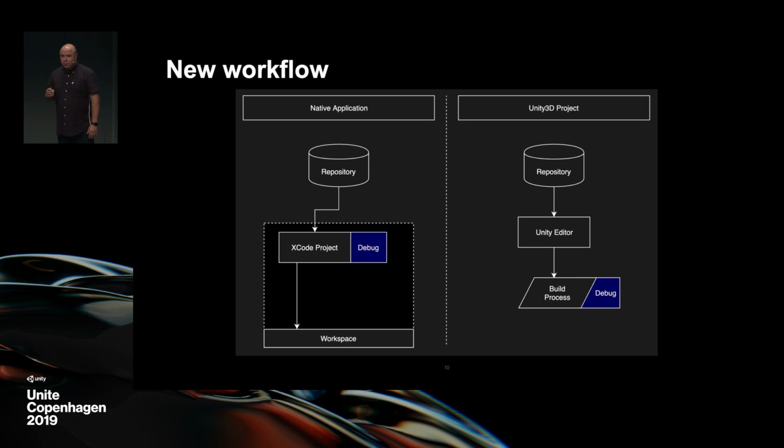The new workflow now is split in two, because we have one Unity project and one native project. In this case, it's recommended that we split your code in two repositories, one for the native part and one for the Unity part. Why is that? To keep the separation of the teams and the features, and to make it easier to track changes on the repositories. On the Unity side, the build process is the same. You just build and it outputs your iOS project. You can also run in standalone mode directly from this build, or integrate it as a library in your native application.